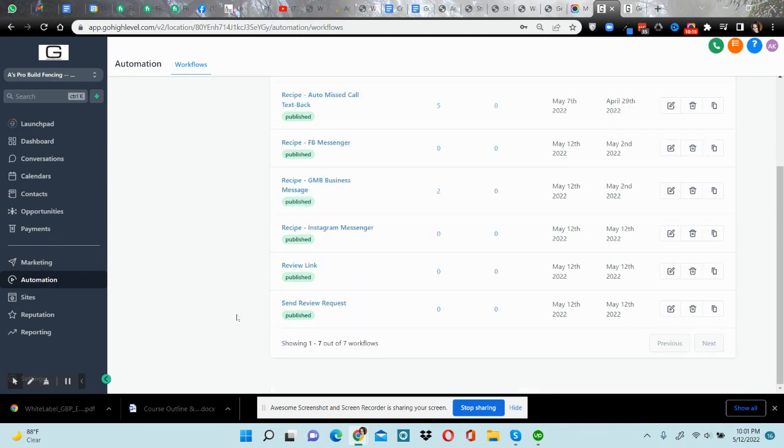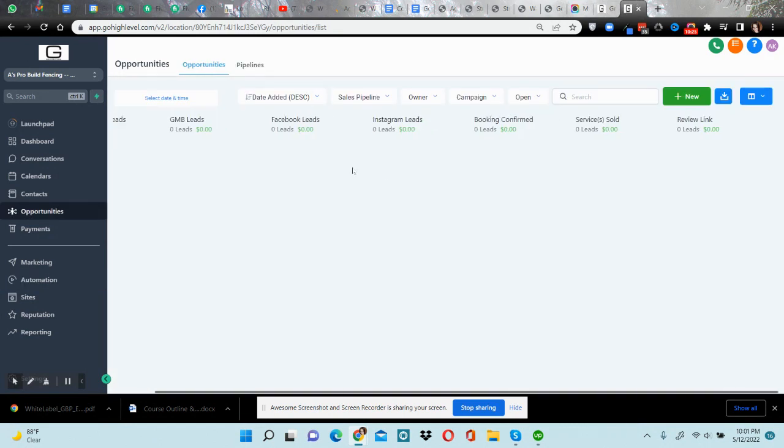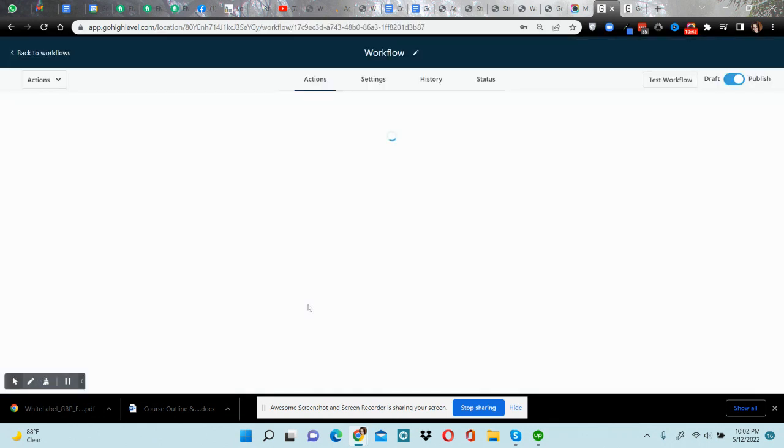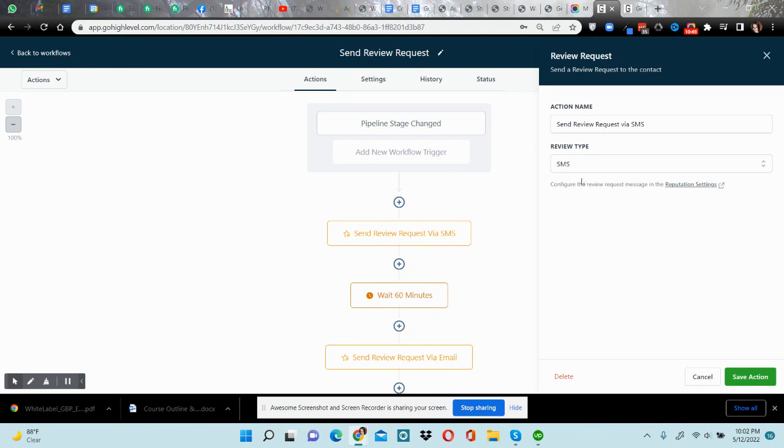And the review link is something that is automated. First, once the card is dragged from the pipeline stages to the services sold stage, then we send them a general message that says how was your experience, and we ask them about their general opinion of how they want to rate us, because we don't want to send the review request link directly because we want to prevent negative feedback, right?